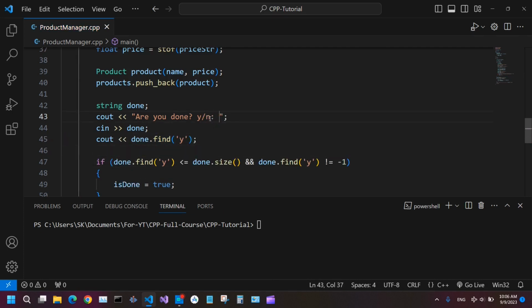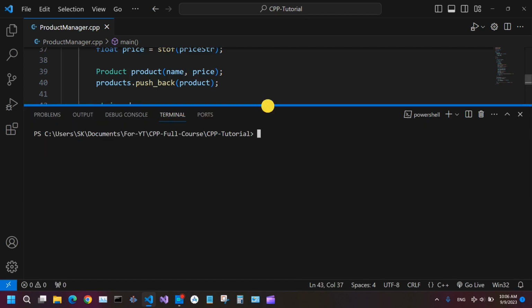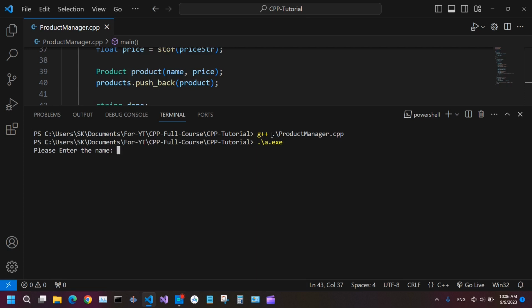And also this. Let us try again. Please enter the name of the product. Please enter the price. All of them at the same time.